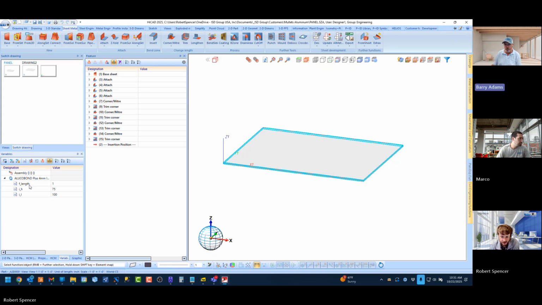Now, right now we only have a sheet metal piece, but when we add stiffeners and clips and profiles, we're going to have a panel assembly, and we want these variables to apply to all parts in the assembly. So I'm going to move these variables from the part level up to the assembly level here in the variables tab. Oh, okay. So it's like a structural tree, like a tree. It's a structural for your variables.